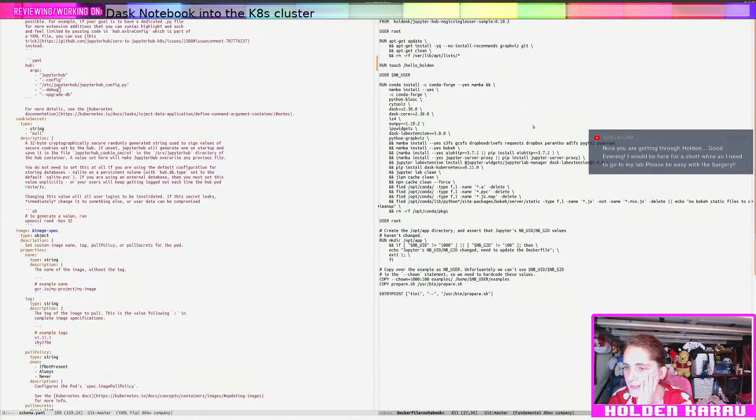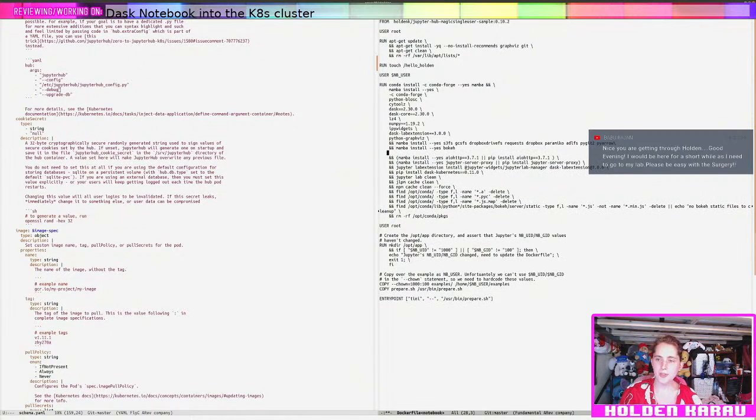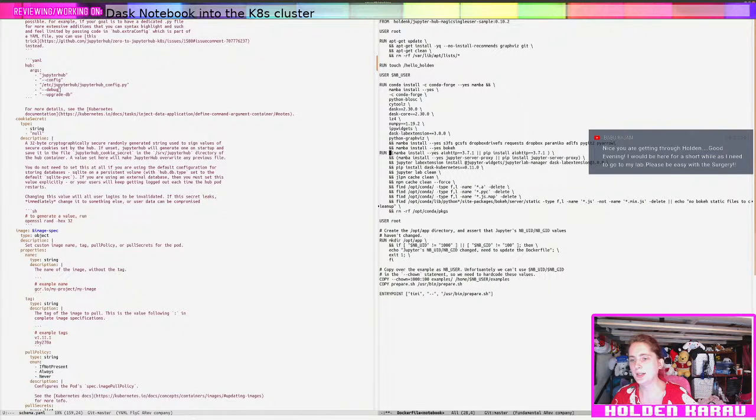Okay, so I think what's happened is I have some code for essentially falling back, because sometimes we can't install aiohttp here properly.